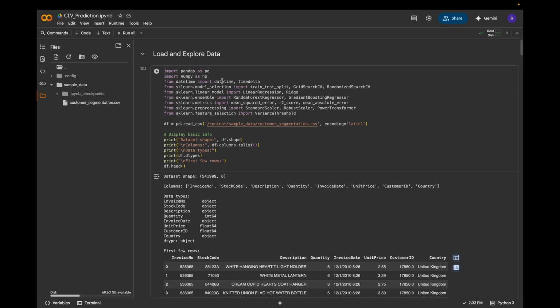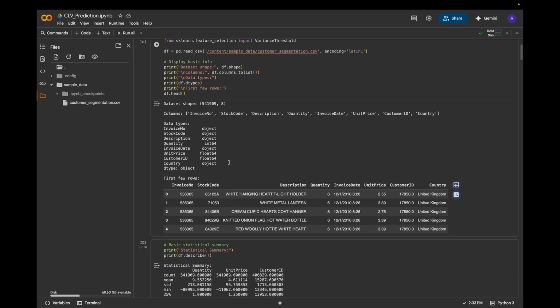So I began this project by importing all the things I would need throughout the entire project. From importing pandas as pd, importing numpy as np, all the way down to when we do machine learning, importing sklearn libraries with their models and their metrics for evaluation of the dataset. I first began by assigning df to pd.read_csv, and then I printed out some basic information about this dataset, such as its shape by using df.shape, the number of columns, so df.columns.tolist, the data types, and I printed the first 5 rows.